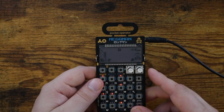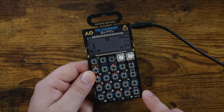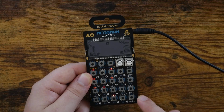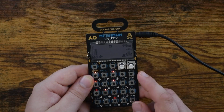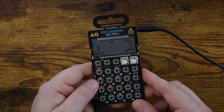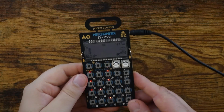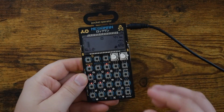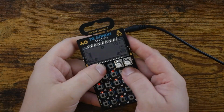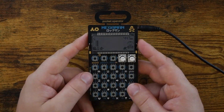He does classic 8-bit covers on the Megaman, and they are phenomenal and have really opened my mind as to what this thing can do. Recently, he covered the file select screen theme from Super Mario 64, which is one of my favorite pieces of music in that entire game and something I would never have thought to cover on the Megaman. So it kind of made me reapproach the Megaman with a different mindset.